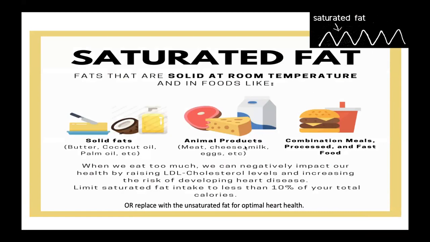So this is a saturated fat. These are fats that are solid at room temperature because of their chemical structure. This is the chemical structure. They are made up of only single bonds, which allows the oil to stay solid. So this is the reason this is saturated fat. It does not have any interrupted bond or double bond. So this helps the oil to be solid at room temperature.